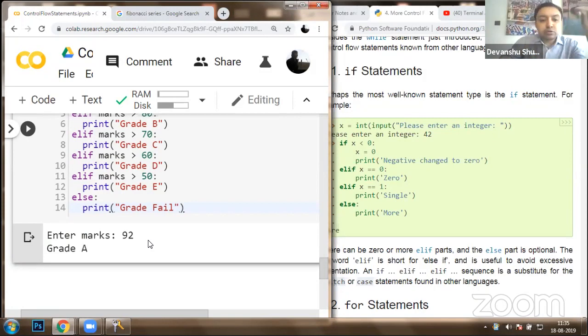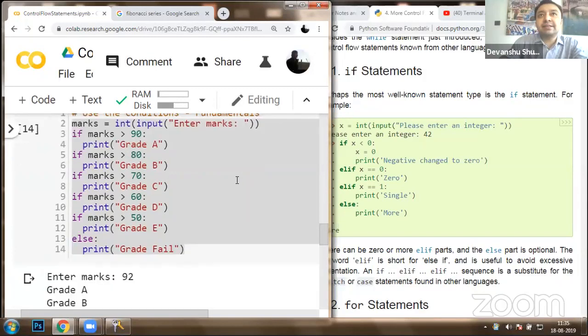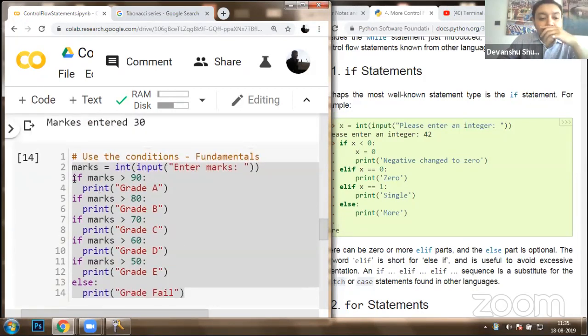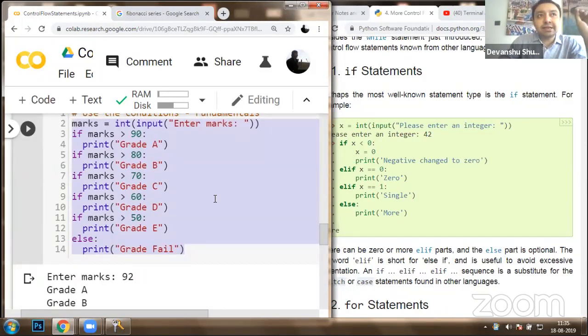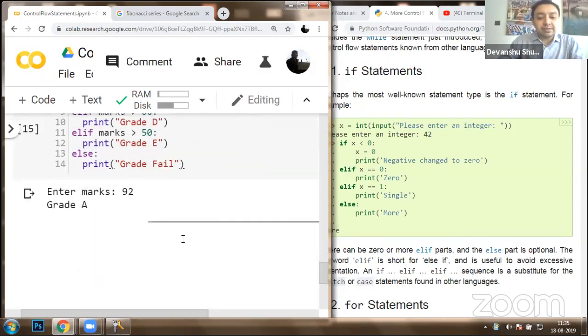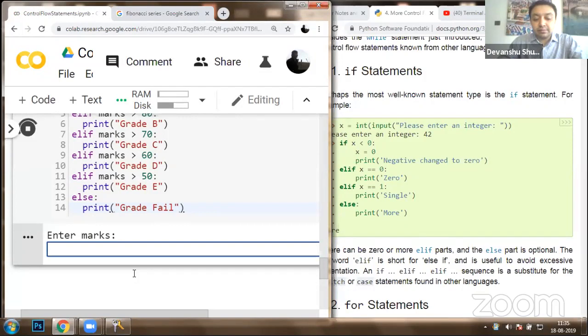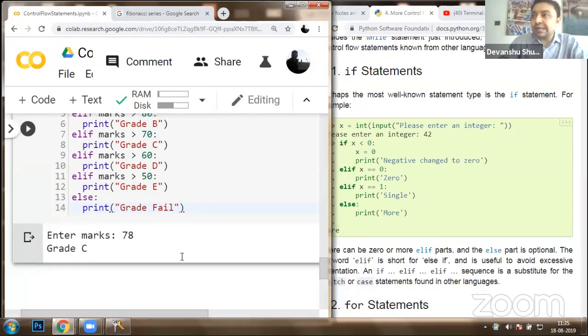Is that clear? So this is the difference between if conditions as well as if, else if and else conditions. I hope this is clear to all the participants. So when you only specify if conditions, all those conditions will be matched. But when you only want a single condition to be tested, and if it's true, then it's not going to check the second one. Is that clear? So you can use if else if in those cases. Okay. Now let's say I put in a value, let's say 78, and I press enter. So I'm going to get grade C printed.